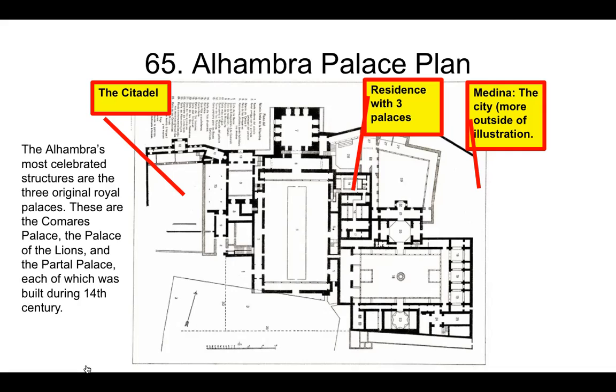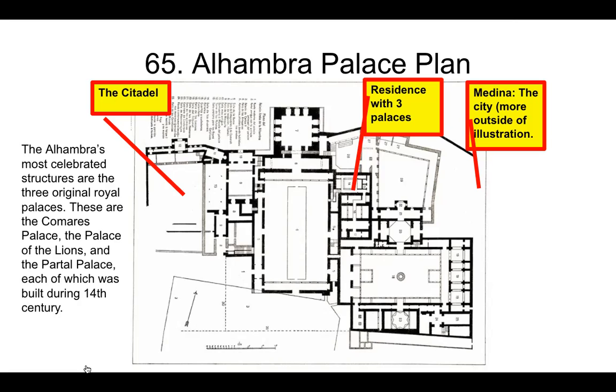You can see that they had their own citadel, and so basically they had their own armies. They had spaces for them to do maneuvers and to learn tactics up on the hillside. And then there was basically a series of 3 different palaces created by rulers. And so it was really just expanded upon. It's not like there were 3 rulers at one time. And so you can see that there are a lot of different courtyards and parts of it.